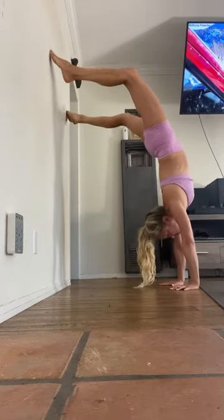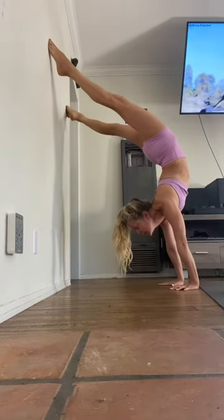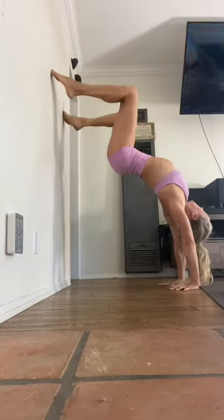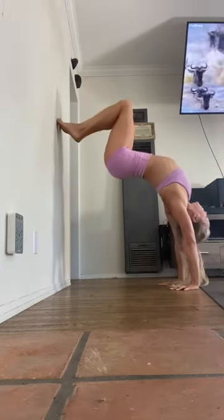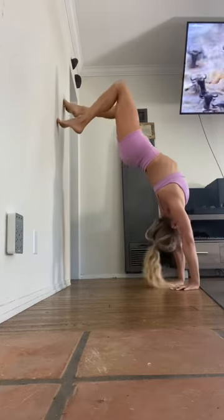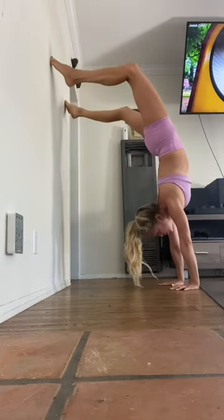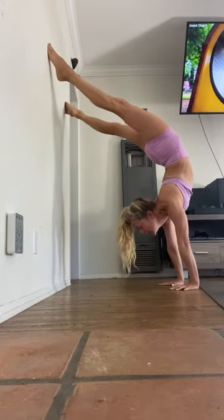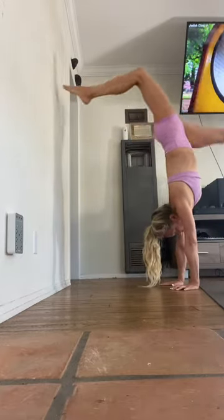Separate the feet, straight legs, head through. Lift up and drop back. And last one. Straighten the legs, little bit of separation. Head through. And then shoot.